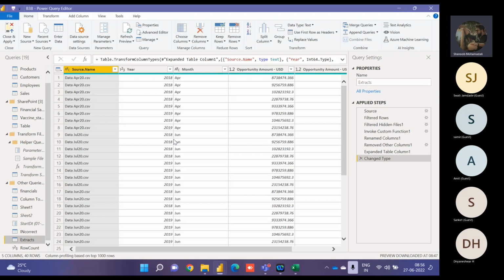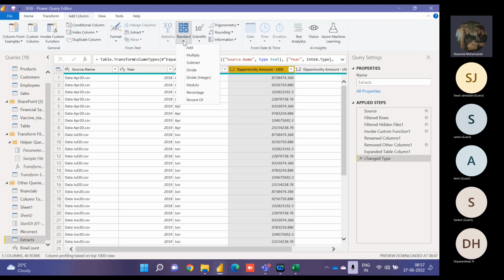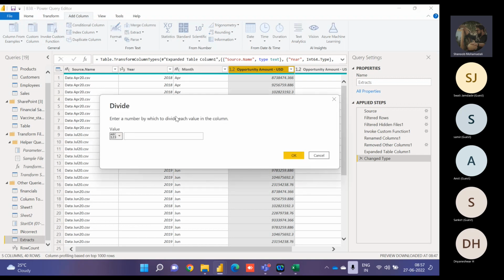So let's say you have this table in which you need to divide this column by the row count. To divide a column, you have the calculation under add column. You can go to standard, divide, and here I will say use values from column.